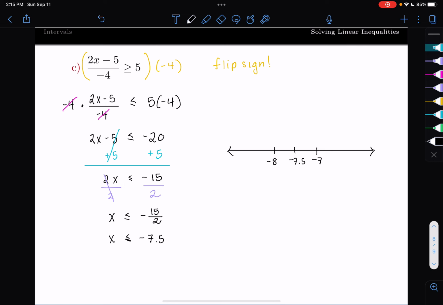We have the bar underneath, so this means we can actually shade that value in, and we can pick all x values less than this one. So everything continues to this side. So this is why checking can also be really beneficial for you, because if you went and plugged in negative 8 and saw it didn't work, then you know you made that mistake. But of course, in time crunch situations, you might not have the ability to go back and do that. But in a testing situation, especially if you have time, check your answers.